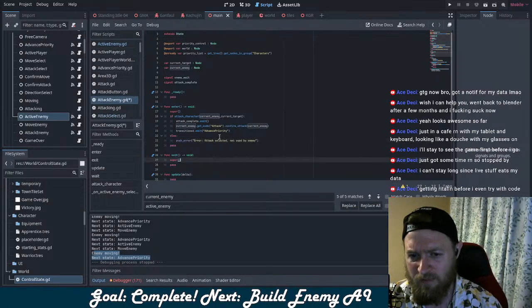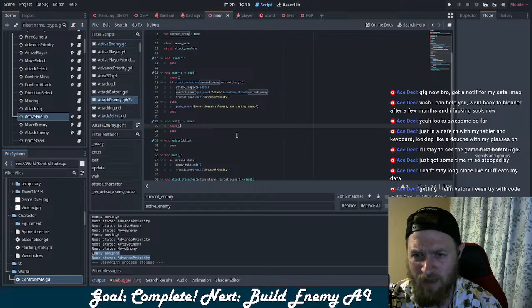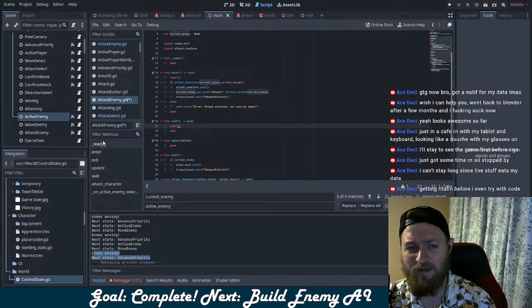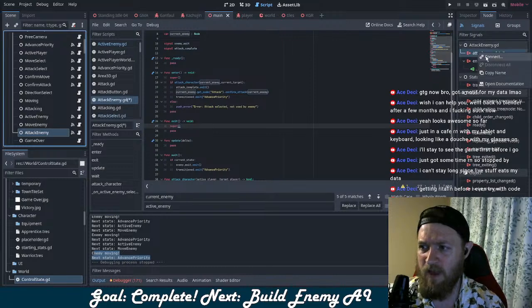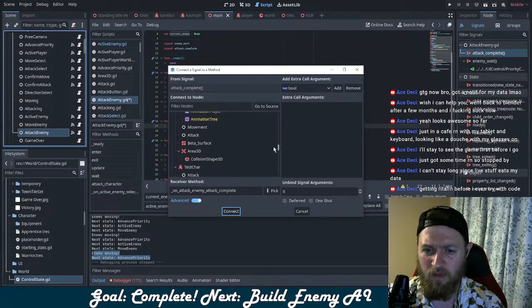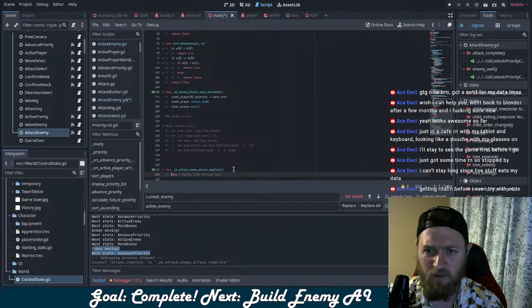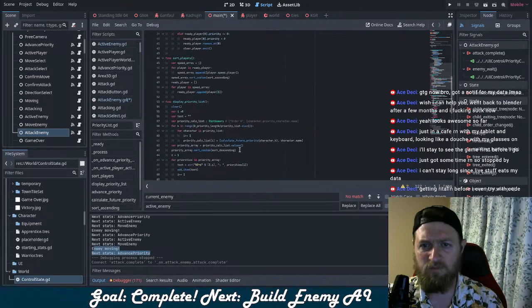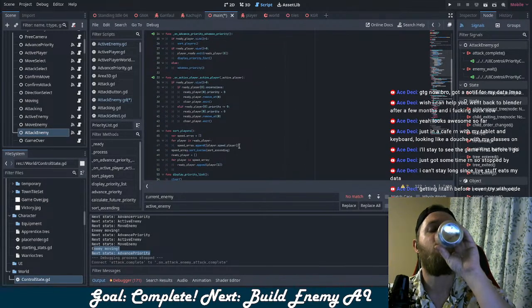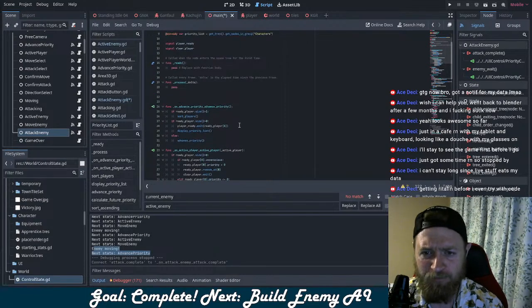All right, let's see. So that's good. And so then I should attack once, and I have this attack complete signal that I'm pushing here. Let's send that here. Sending attack complete to the priority list. I need a new function here.